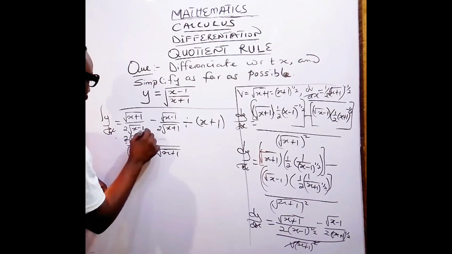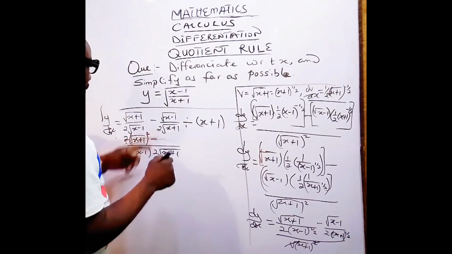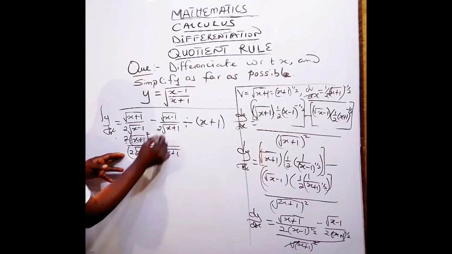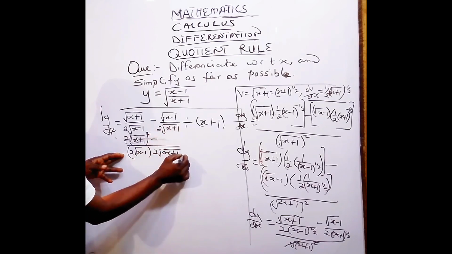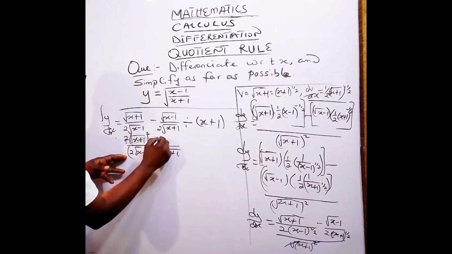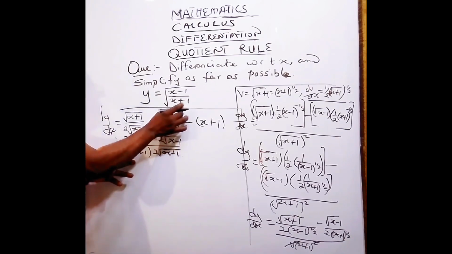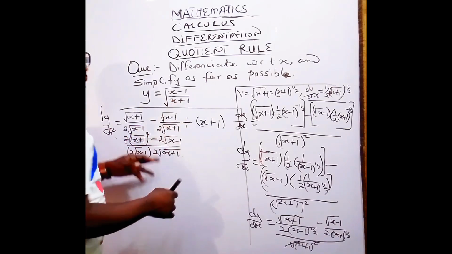Put it there, raised to the power of 2. Minus this one 2 in all this, that will be remaining this one 2, because this one will cancel this one out. 2 root x plus 1 will cancel 2 root x plus 1 out. Remain this one, that will be what? 2 root x minus 1. And this x minus 1 that is up here already, multiply by this as well, will be equal to what?